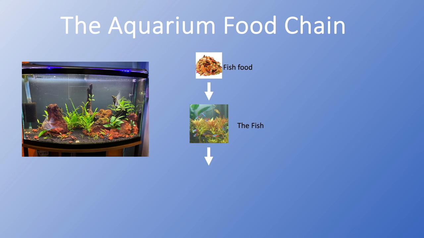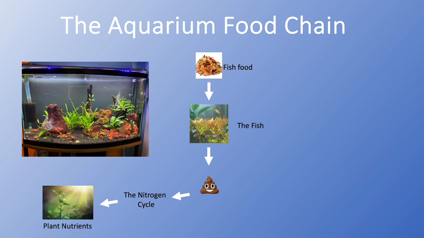And then what do they do with it? Well, they swim around, look pretty, and then they produce some fish waste. From there, the fish waste breaks down further — that's the nitrogen cycle. We have bacteria in our filters and on surfaces in our aquarium that help decay fish waste into ammonia, then nitrite and nitrate. The nitrates are then used as nutrients for our plants. That's the summary of the nitrogen cycle.